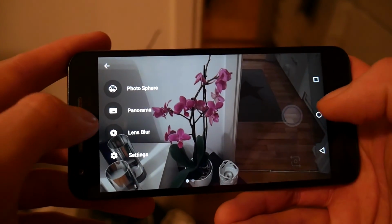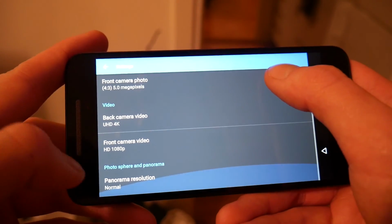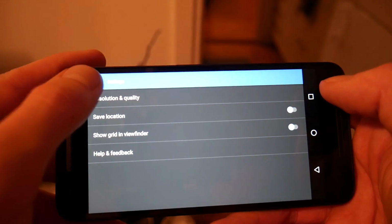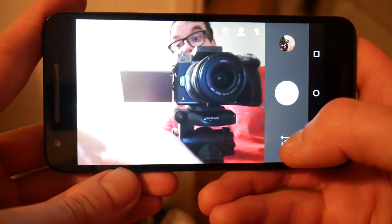The camera app is very boring both in functions and design, even though the design is clean. A nice feature of the camera is that you can double tap on the power on/off button to wake the camera up. And for the conclusion, the Nexus 5X is a good phone.